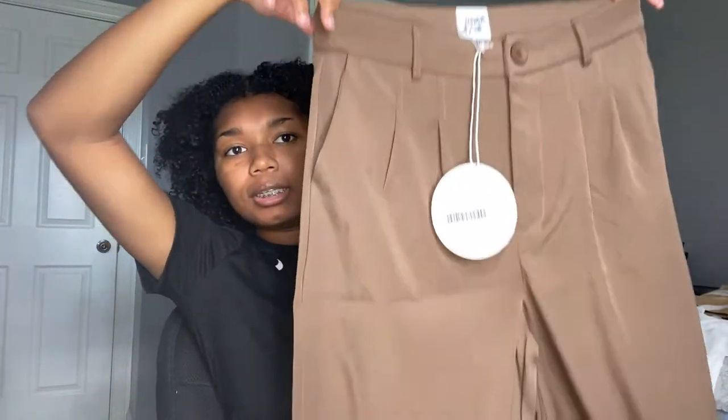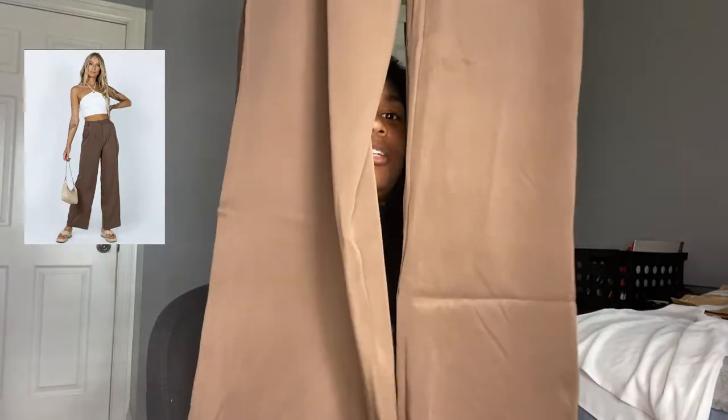Next I got the pants. Now these pants are supposed to be oversized. I usually size down in their pants because their pants run big in general. I think these are a size six — I usually wear an eight in pants, but they look like they're a little smaller in my waist. So this is the top of the pants. They're long as hell. These are the pants — I had my eye on these for a long time and then they went on sale, so I was like let me snag that for my outfit. Like a perfect outfit, perfect accessories.